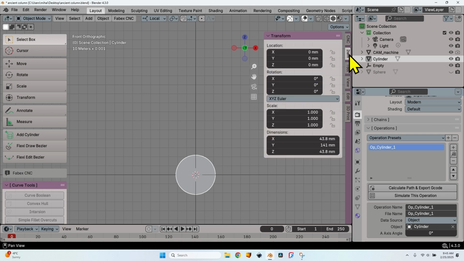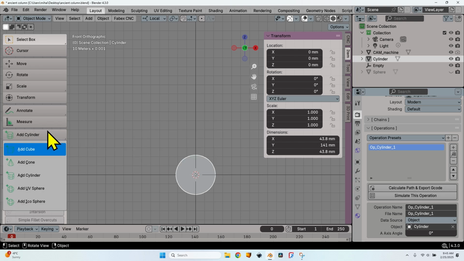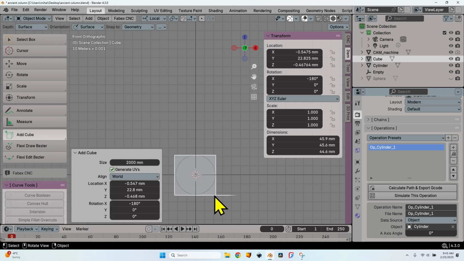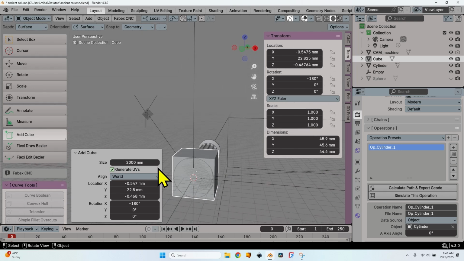With the column selected, let's go to item and check its size. As you can see, it's 43.8 by 43.8 millimeters, but that is the diameter of the object. So I need to calculate the distance. From here I can use simple math, or if I don't want to make the computations, just go here, add a cube, make it slightly equal, and now let's get the dimensions on the y and on the z of this cube.